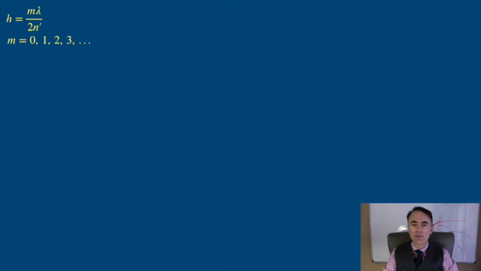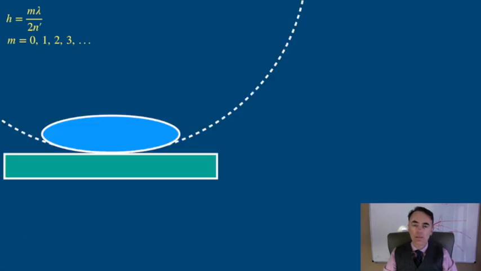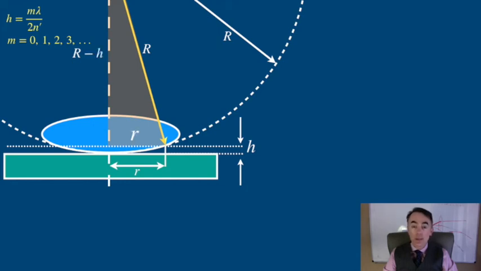Let's now look at a similar kind of interference, this one known as Newton's rings. Consider a convex spherical lens. We are going to study the air film in the region between the convex spherical lens and a plain glass surface in contact with the spherical lens. Let's look at the distance between the glass surface and the lens at distance r from the contact point. The distance between the glass surface and the spherical lens at r is h.